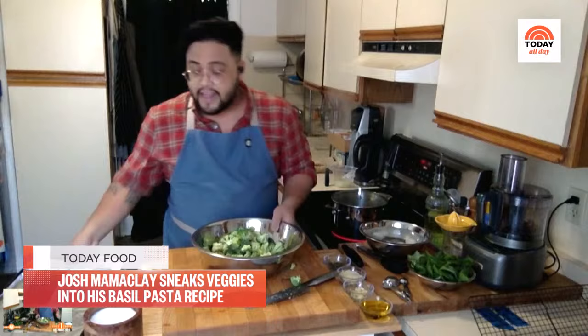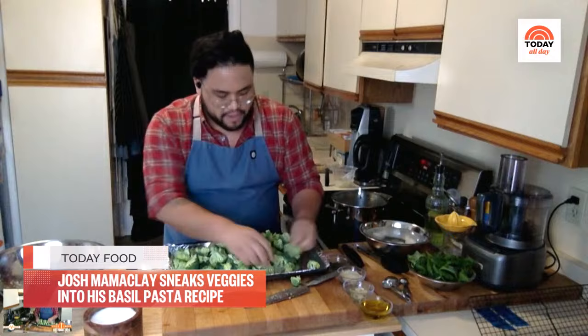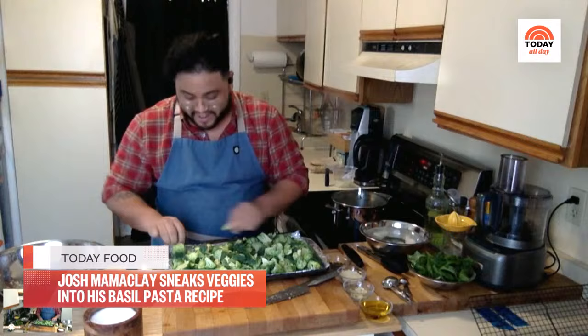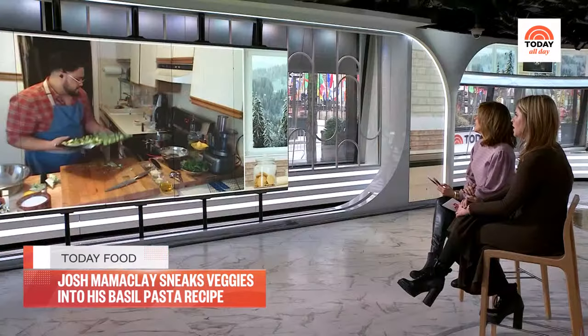And then we're going to go ahead and arrange that on our sheet here. I have a baking sheet lined with tin foil. I'm just going to dump it right on out. Beautiful. And here's my little pro tip. You want to make sure that you're putting everything cut side down. That way, all of that flat surface area that you established is going to get really, really nicely seared in the oven. So once you get that nice and arranged, you throw it in the oven, simple as that. So again, 400 degrees Fahrenheit.